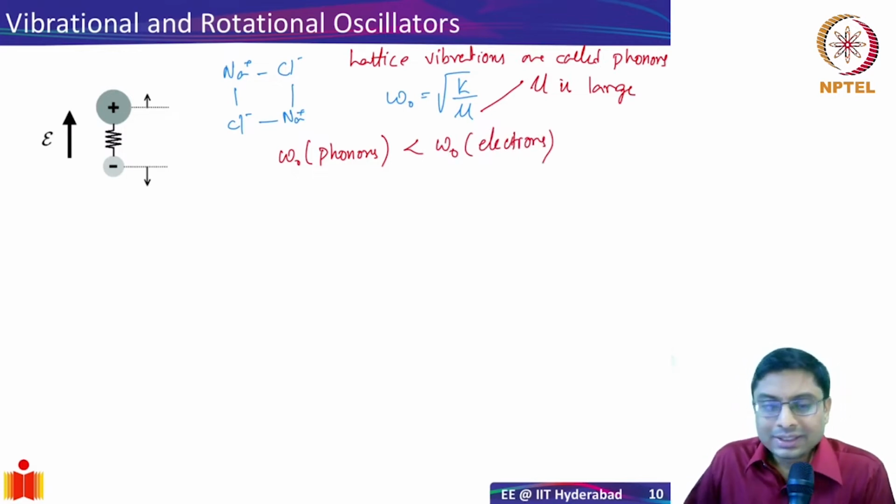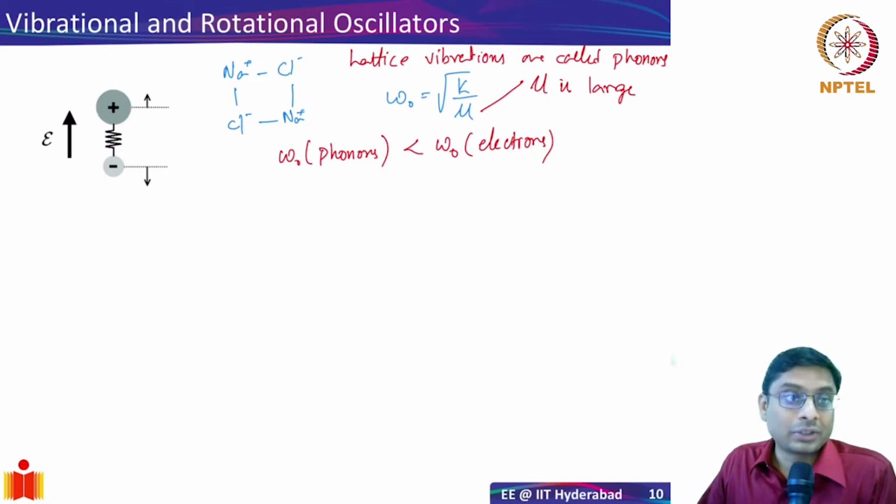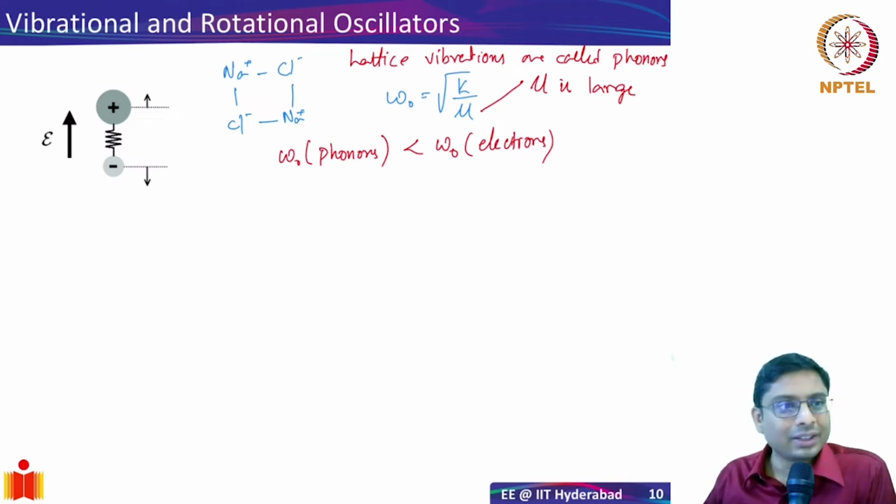And these both can be present in this material. It's not exclusive, right? You definitely have bonds of electrons being held by atoms. That is there in all material. In addition, you can also have phonons which have a different resonant frequency. So it means that a material need not have one single oscillator, but it can have multiple oscillators, right? And the frequency at which they respond is different.